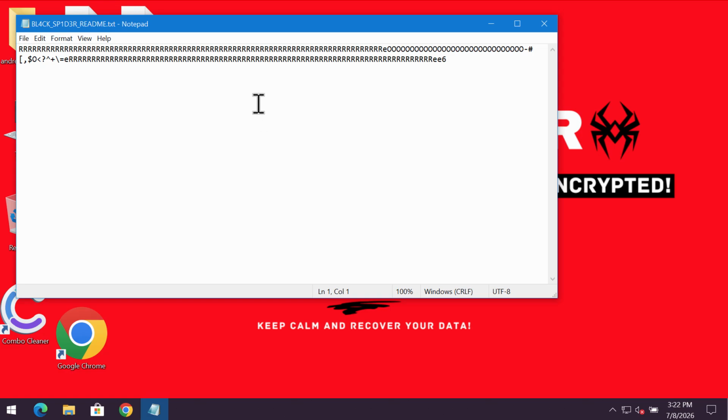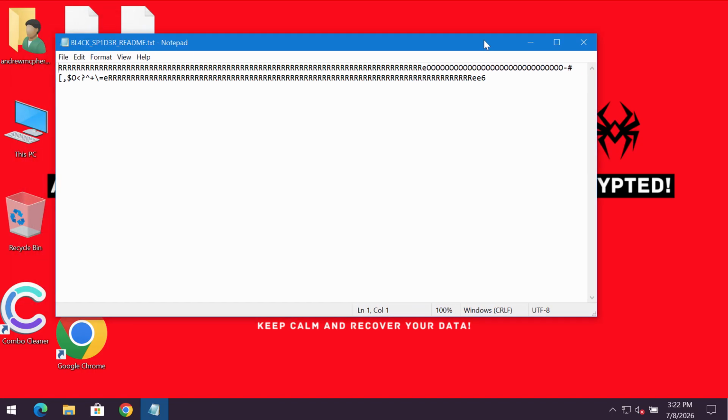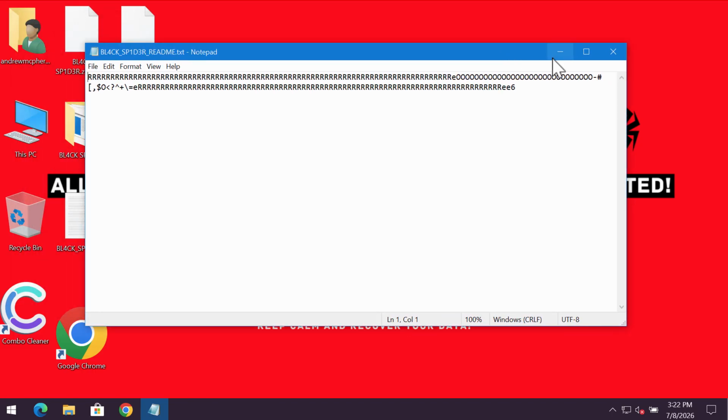Also, the ransomware reveals this ransom note, which is something strange. It could be the problem with my computer, I'm not certain. But I know about another ransom note, which is understandable based on the analysis made by some of my colleagues. Anyway, the ransomware tells the victims to pay a special ransom for file restoration. Paying the ransom is not a good idea.